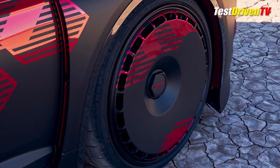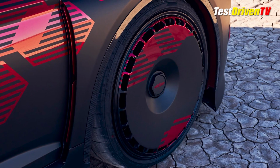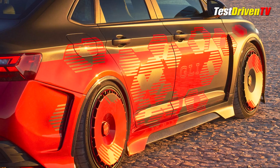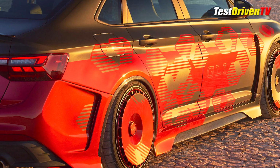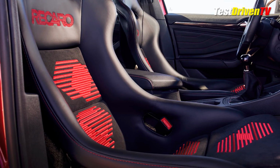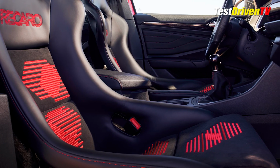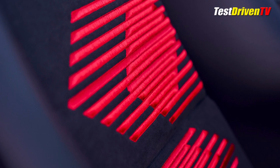The look is planted down and sealed up with a set of expensive-looking Rotiform forged GRZ monoblock 20-inch wheels with bespoke aero disc covers. The whole package is visually complete with hexagon-themed matte black wrap over its King's Red metallic paint. The cockpit wasn't forgotten about. Rather, outside visuals were brought inside. A set of Recaro Pole Position ABE seats were custom upholstered to match its exterior treatment with more of the hexagon theme in bright red.